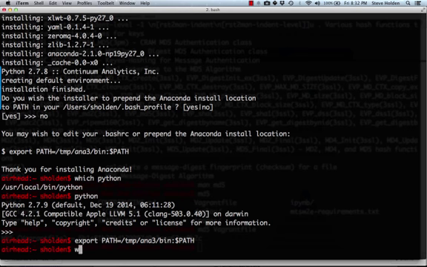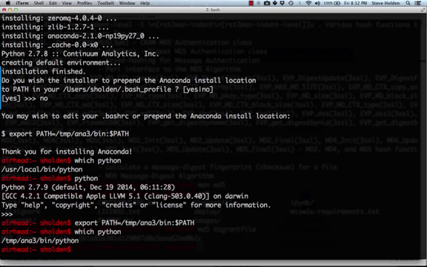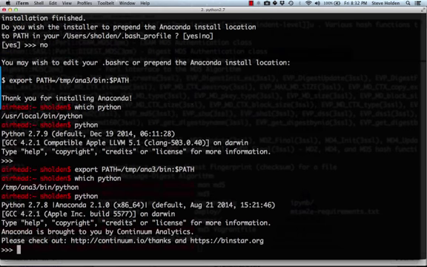Now if I paste in the command that was suggested by the installer, and I ask which Python I'm going to run by the Python command, it says I'm going to be running the Python that was just installed in that particular Python environment. And if I actually run it, you'll see that I still get a recent Python. In fact, this is 2.7.8 rather than 2.7.9, but the difference is so small as to be negligible unless one of the particular fixes in that minor release is something you need.